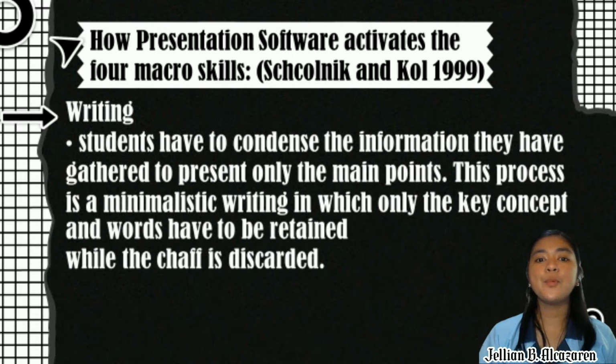So we also have writing. This information reduction process is in itself a difficult but very repeatable language task. While writing a minimal list of points on the screen, students can organize a suitable sequence for the points and divide the points into slides. At the same time, students need to take into consideration slide layout. A slide cannot be too cluttered. The size of the font has to be large enough and the location of the elements on the screen has to be balanced. All this leads students to reread, reevaluate, and rewrite what they have written again and again.